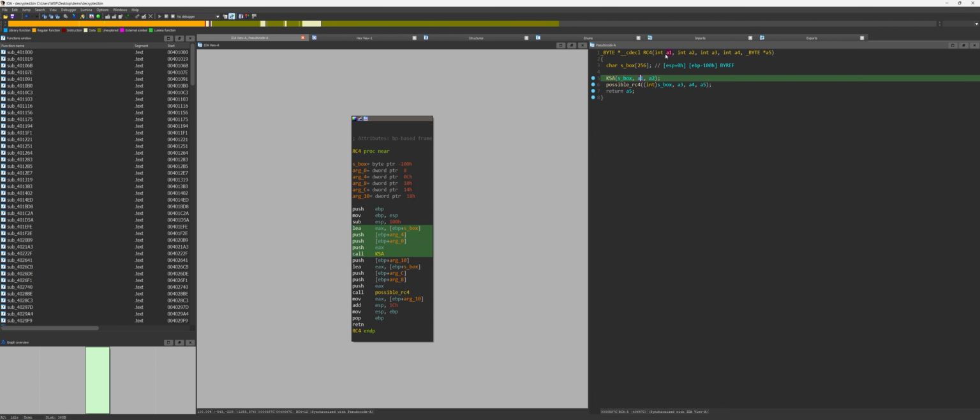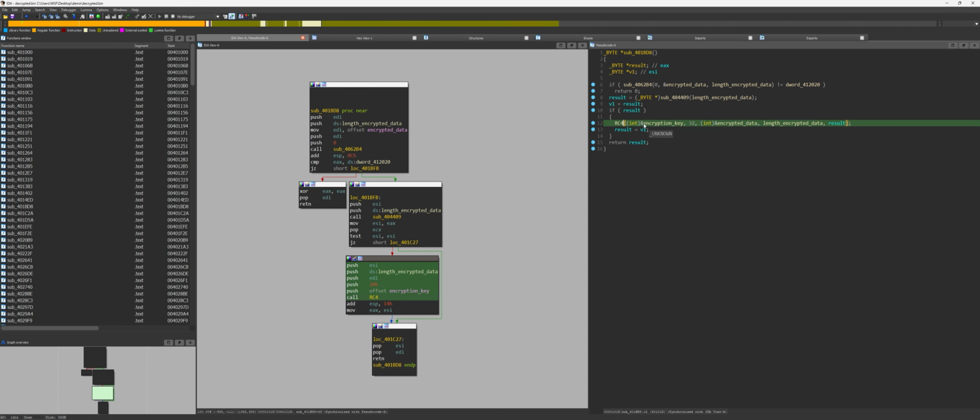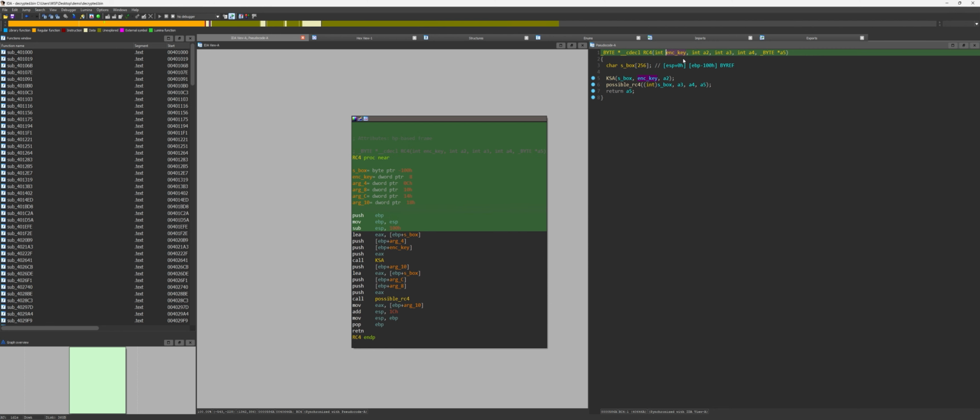The A1 is received from this function. Let's go back to see that. So A1 is encryption key. Let's rename it encryption key. This is the length, key length.